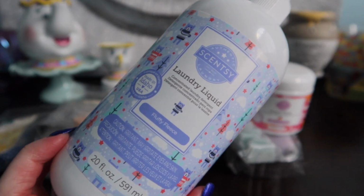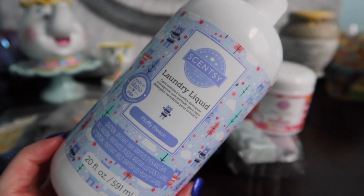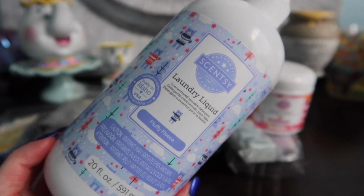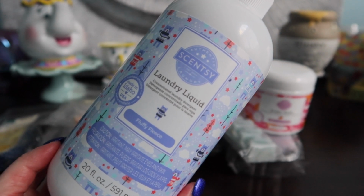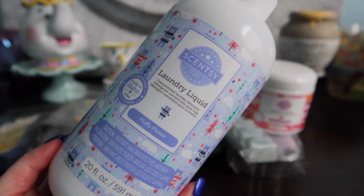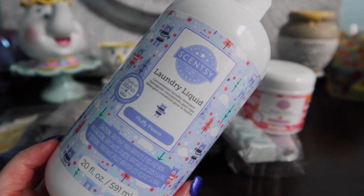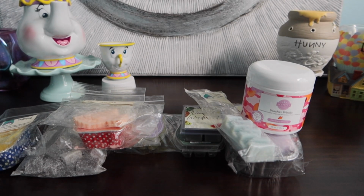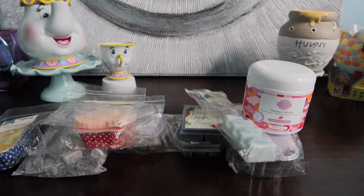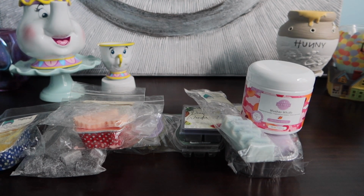Wax and Love, she's on Instagram. I think I already told you this story, but she had posted that this was one of her favorite winter laundry liquids, and I said, I'm trying out some Scentsy laundry stuff. I think I asked her to describe it for me, which I can't even describe it. I think she said it was like a soft, winter type smell. I don't have the scent notes, but it's good.